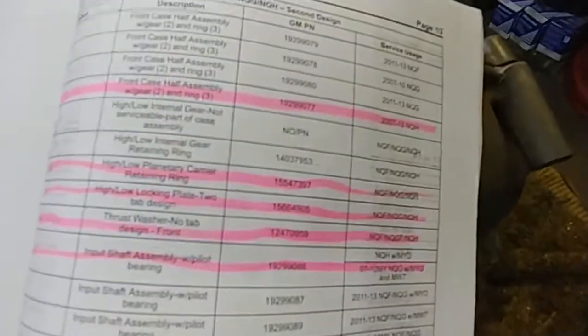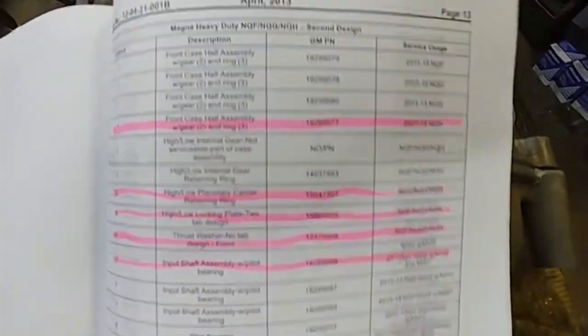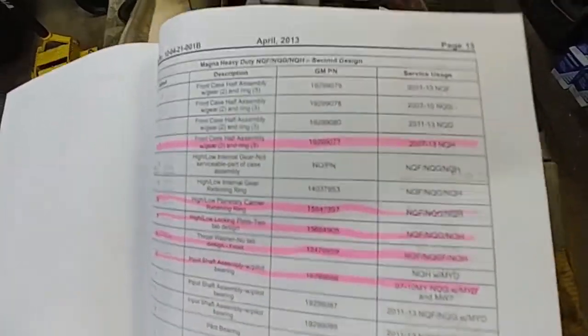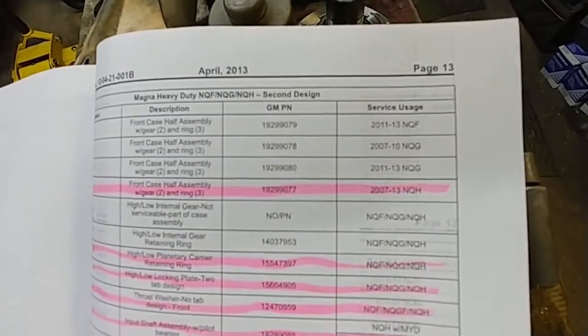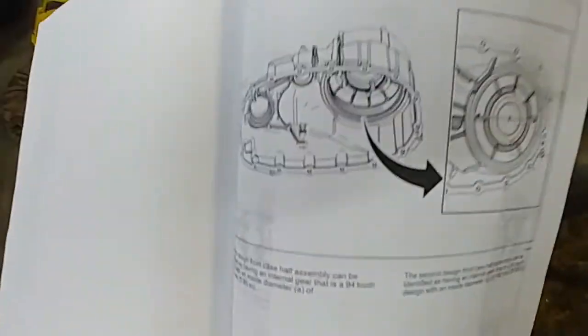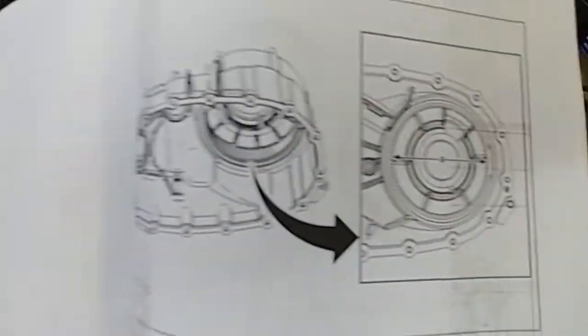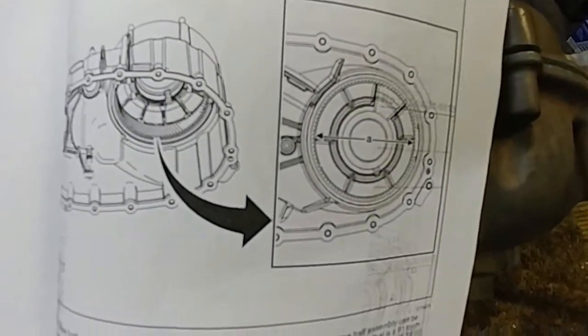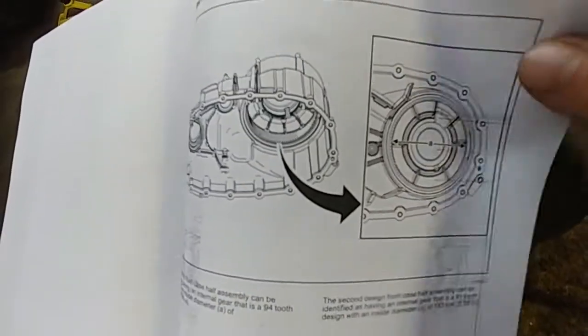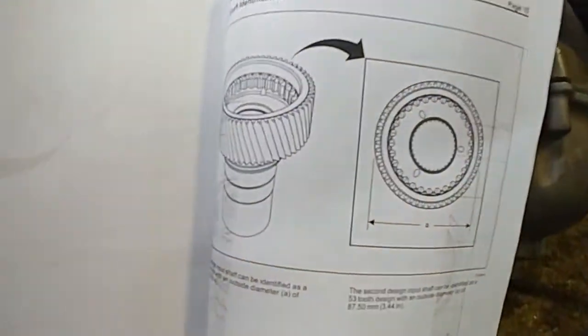I had other parts that I needed to get, so I'll have a complete description of all the parts that you need, providing that you have nothing else wrong with your transfer case, and then you're on your own, because I'm not about that. I'm about converting this to the updated design. And it talks about the gear size that's pressed in the front case half. It's not a serviceable part, so if you're going to do this, you have to buy a new case half.